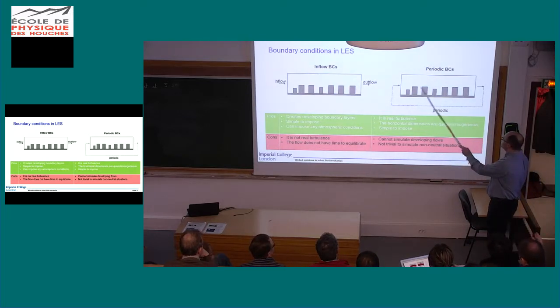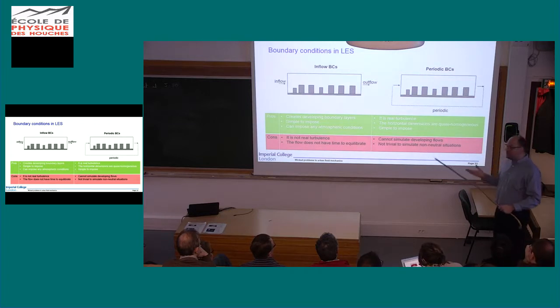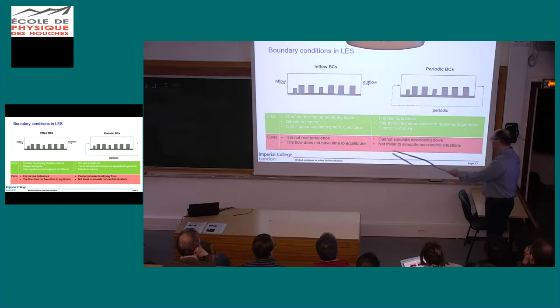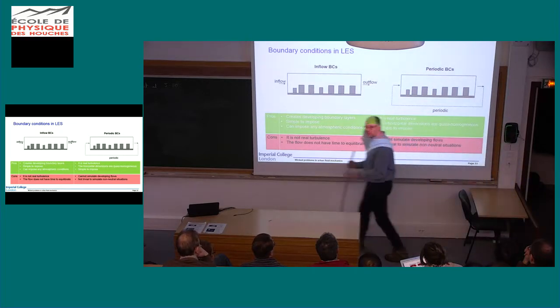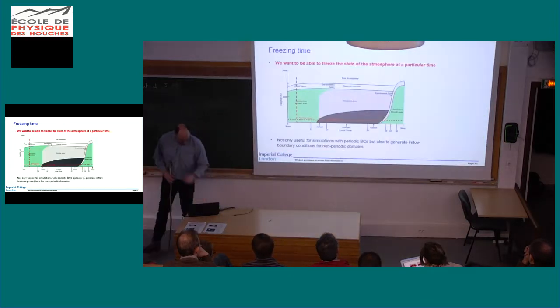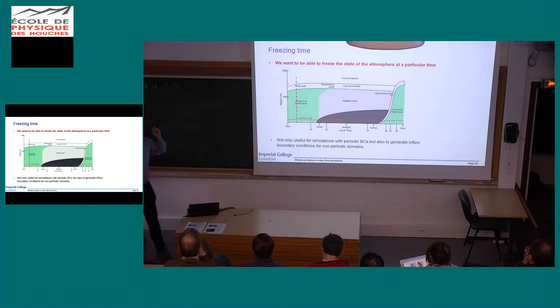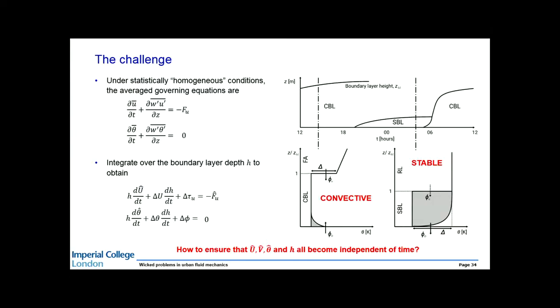The nice thing about it is, because this recirculates, whatever you get is real turbulence. It's quasi-homogeneous, which is a dream for modelers like myself, of course, because all the statistics become a lot easier. You get more symmetries. Well, you can't simulate developing flows, but the problem I want to tackle here is, how do you simulate non-neutral situations? Because that is not possible with LES, as I will outline. So what we want to do is to freeze time. We've got a certain time of the day, a certain velocity profile, a certain buoyancy profile. We freeze time, and how do we simulate that in an LES with periodic boundary conditions?